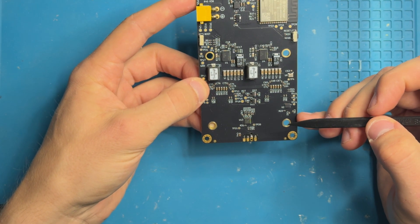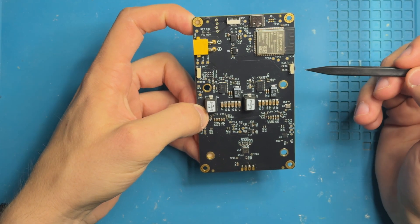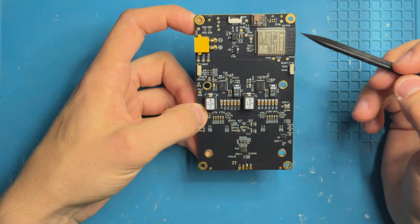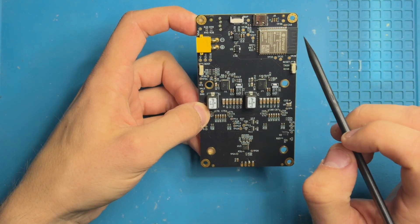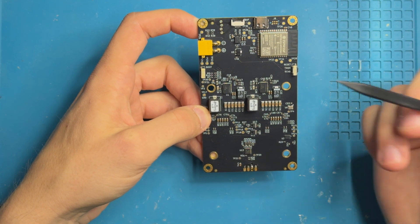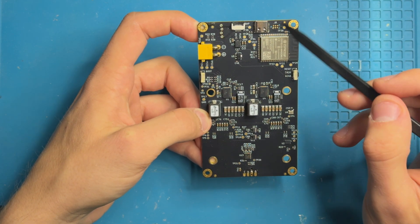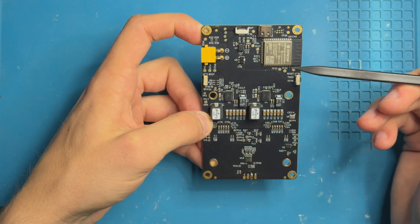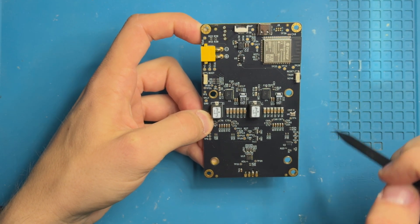Another cool thing is that we've fixed an issue with the USB-C connection. On the BitX Gamma, the 601 version, there was a bug where we forgot to add a resistor to the USB-C connector. If you had a MacBook or any other USB-C laptop and tried to flash firmware over USB-C with the BitX Web Flasher at flasher.bitx.org, sometimes the device was not recognized and you needed a USB-A to USB-C cable. We fixed that on this board, so it should work flawlessly now.